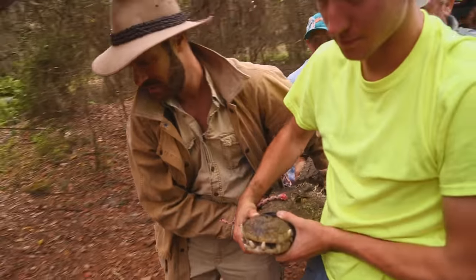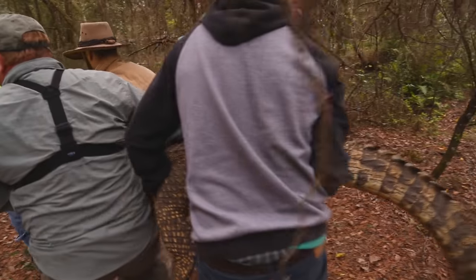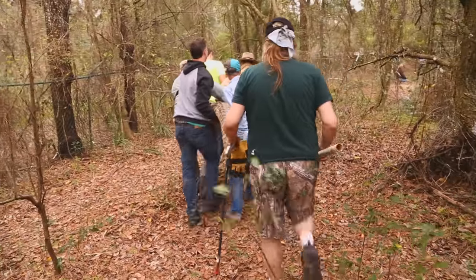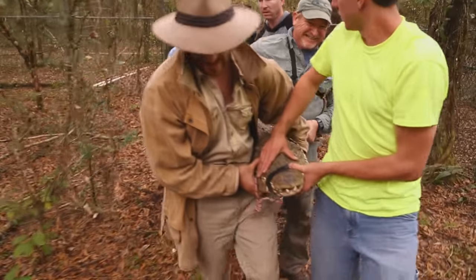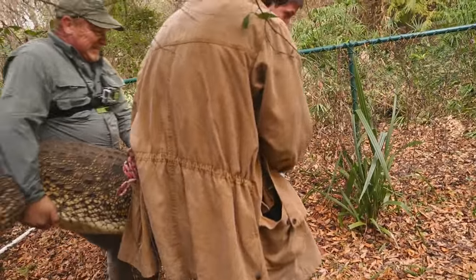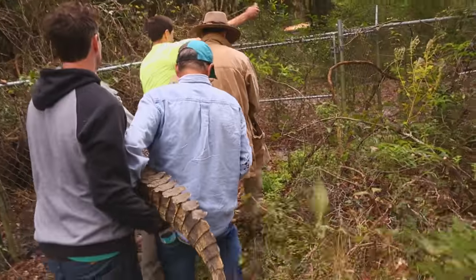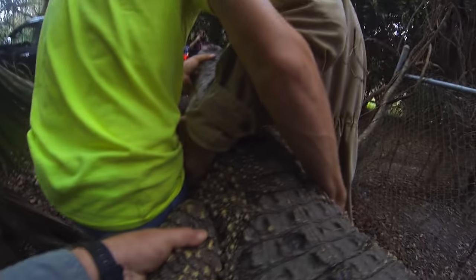Let's go this way. Well, I don't know why Jerry doesn't do any of this work. What's going on here? Somebody's got to supervise this work. Thanks to Jerry's aversion to hard labor, our long walk is littered with overgrown vines and branches, which makes carrying this heavy croc twice as hard. Thanks, buddy. Everyone all right? We got a lot to get through here, guys. Watch your step here, there's some roots sticking up. Watch your step here, fellas. Stepping over.